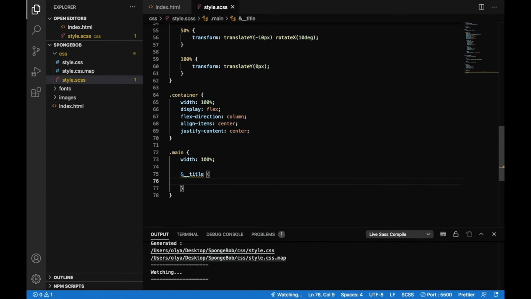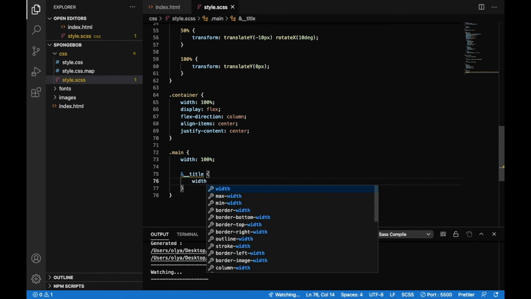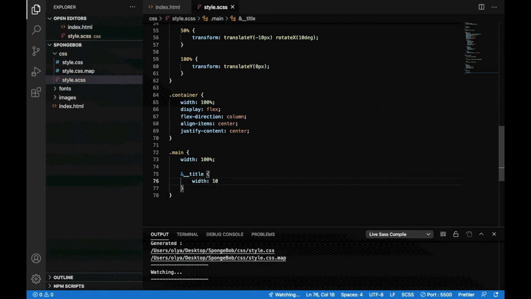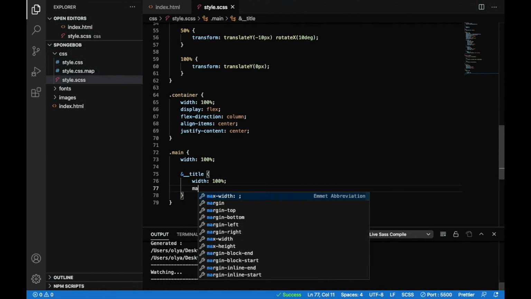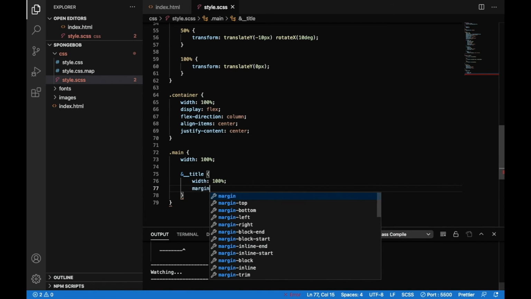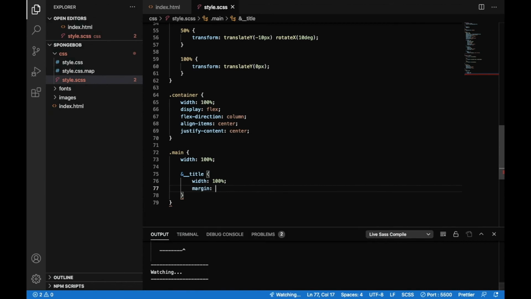Width 100%, then margin: top will be 50 pixels, right will be 0 pixels, bottom will be 40 pixels, and left will be 0 pixels.